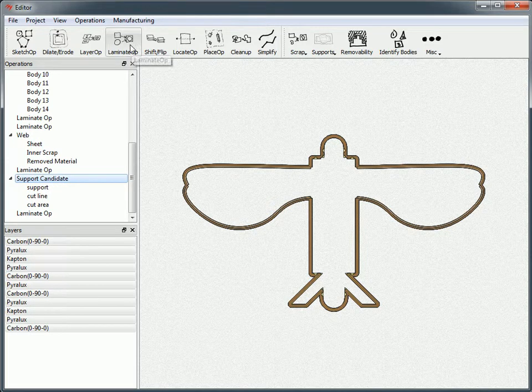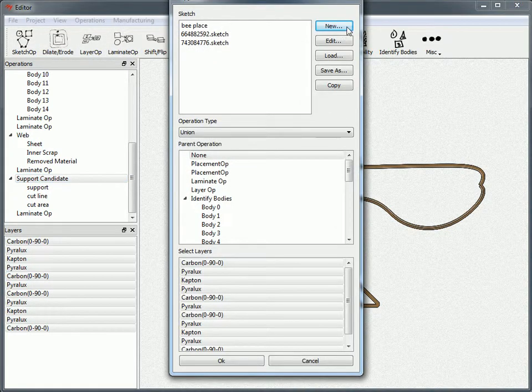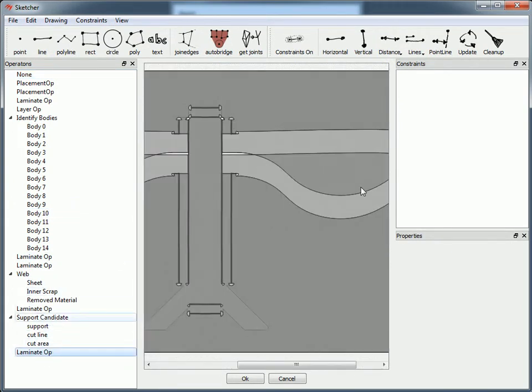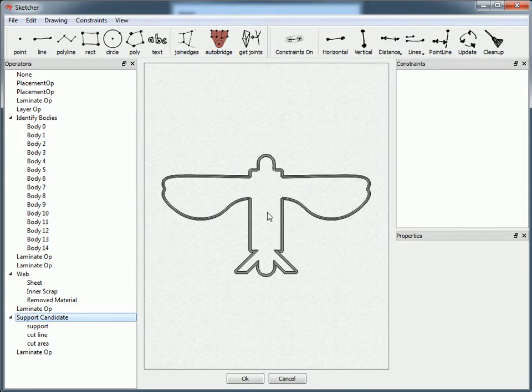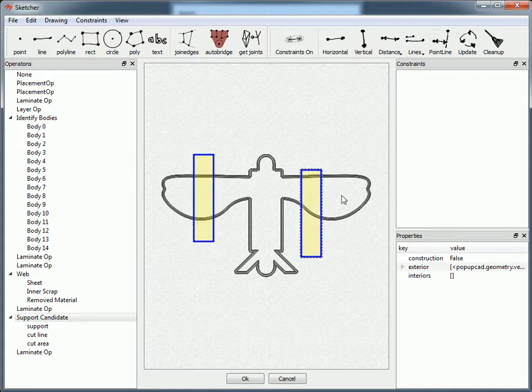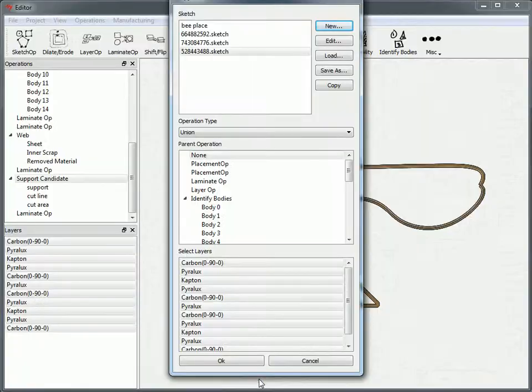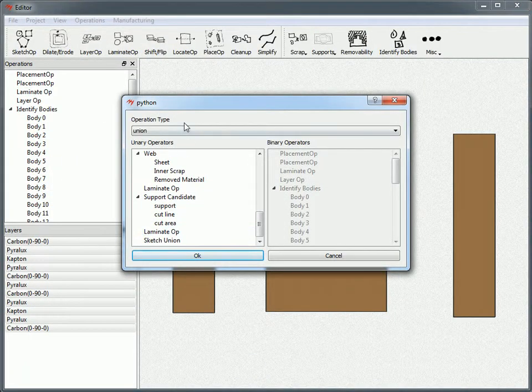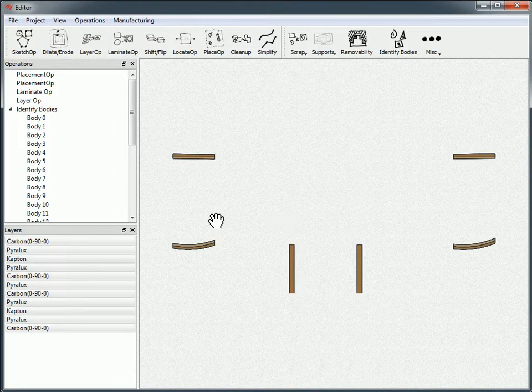So you can combine that with your own sketch to define how to reduce the amount of support that you actually use. So for example, if you wanted to only hold onto the B here and here and here, you could create a sketch operation, and you could do an intersection with the support and your sketch union, and that would only leave material in the support which was intersected by both of those sets of geometries.